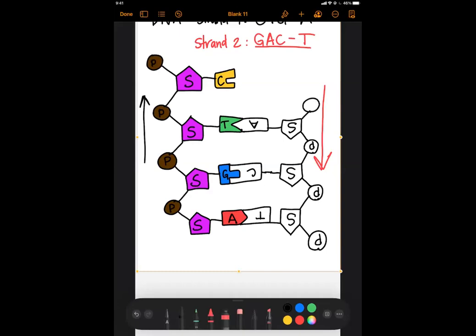I'm going to draw one more phosphate group. I'm going to draw my last sugar. And then I'm going to connect my base to my C.